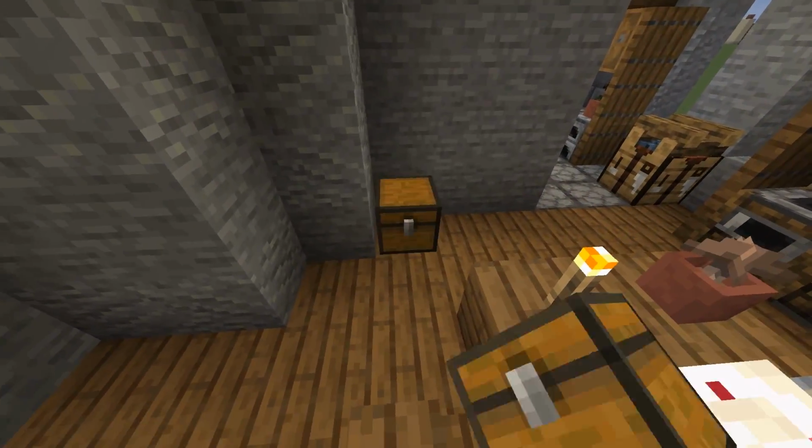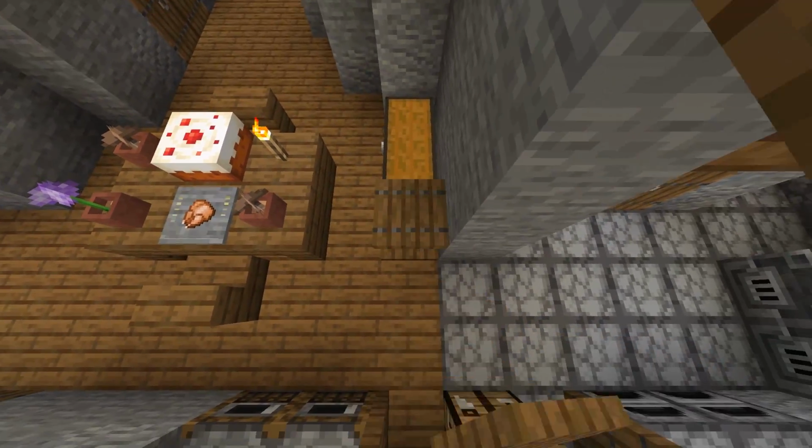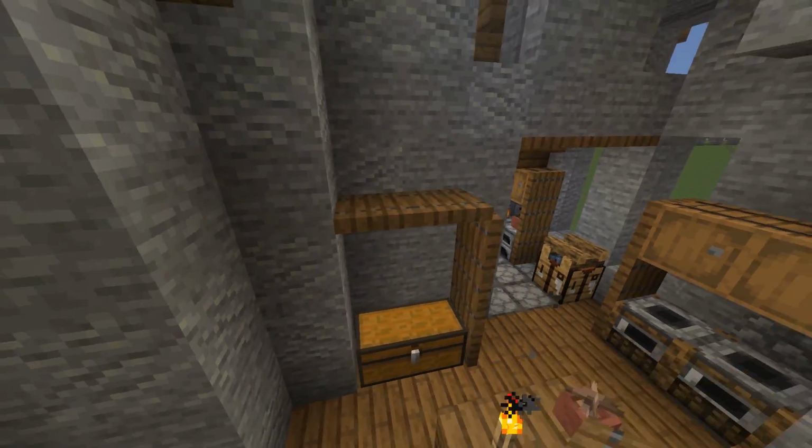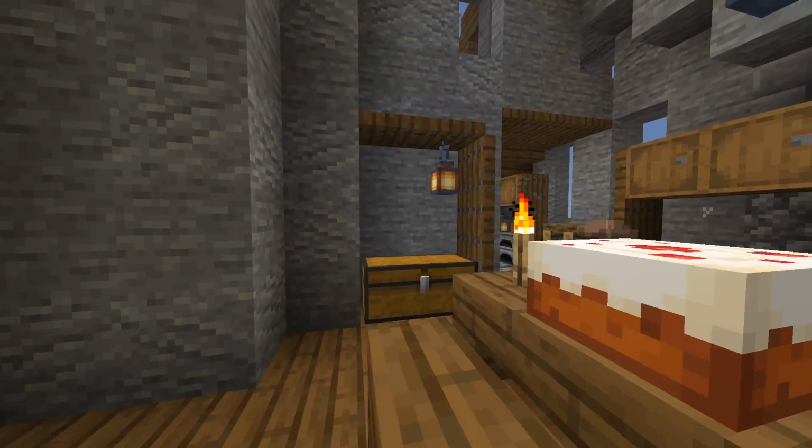Next, let's make a little storage area right here. So I'm going to put a double chest and some trapdoors and flip them. Some more trapdoors on top. Let's put them on the bottom of the next block so we can place the lantern below.